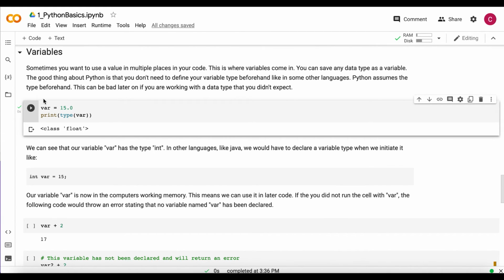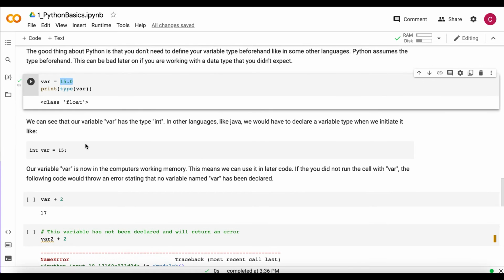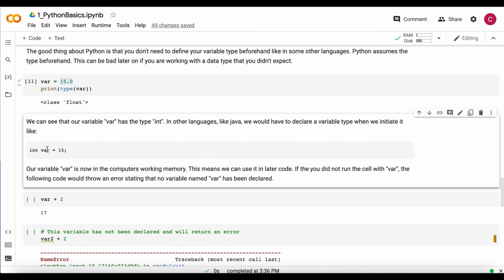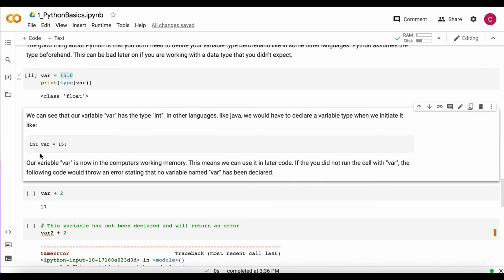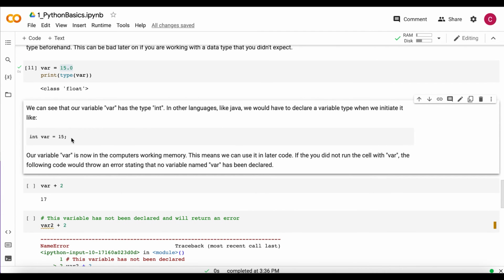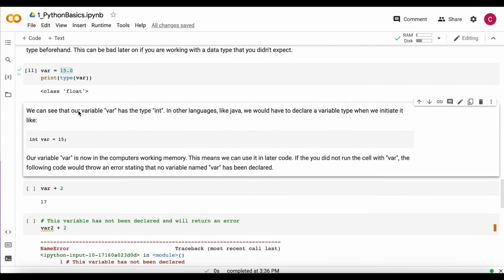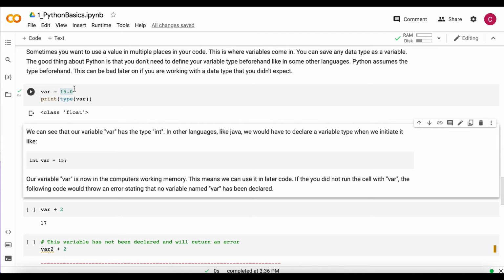Python will assume the data type based off of the data that you are giving it. In other languages like Java, as part of creating the variable, you actually have to say what data type it is beforehand. And so this is what the syntax would be in Java instead of just var equals 15.